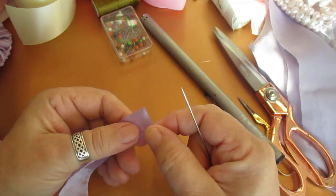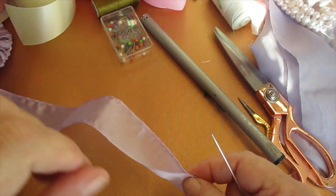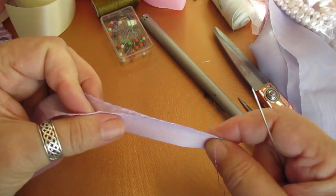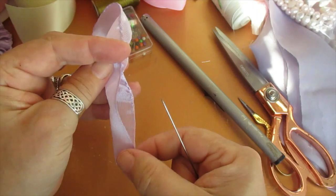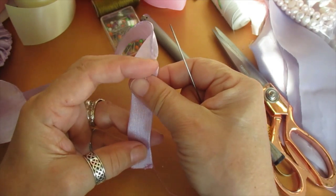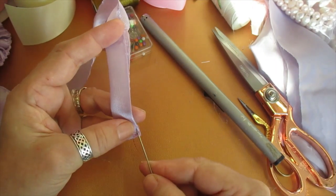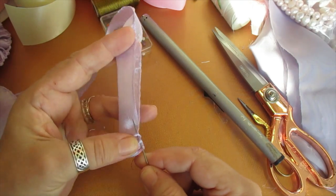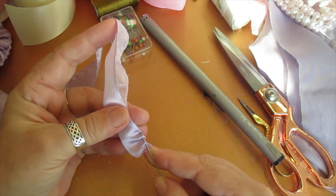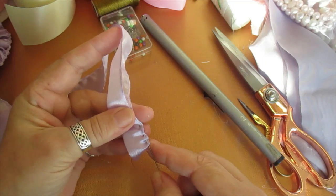Right, so you have to just do a running stitch. Let me just get this right. It's awkward, because it's a wide ribbon. And then we just do a running stitch all the way across.